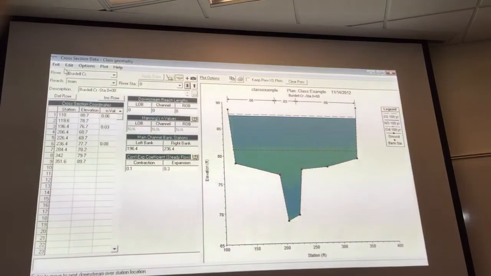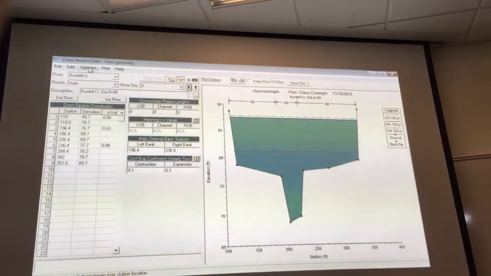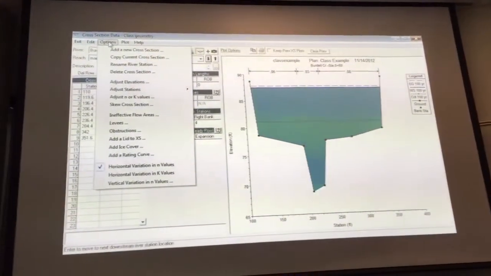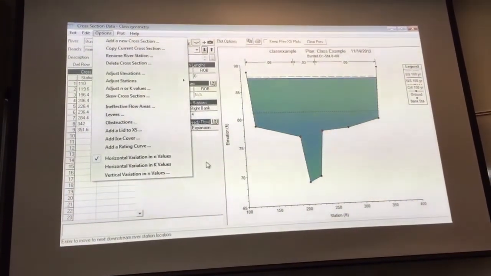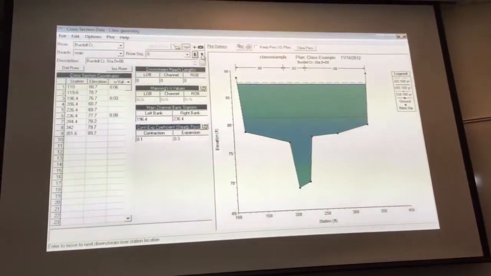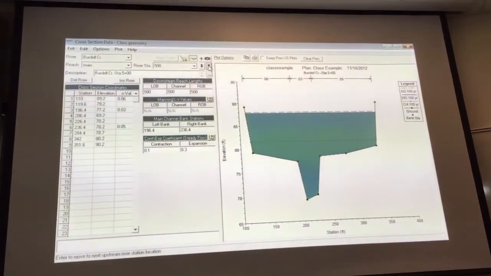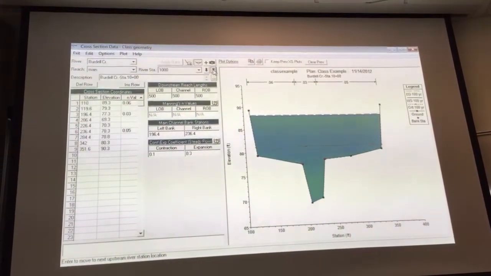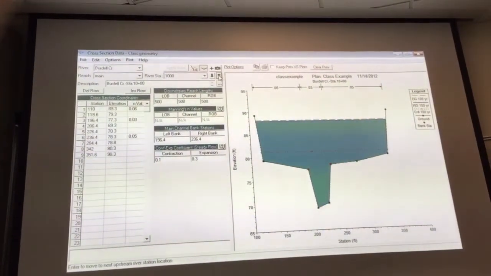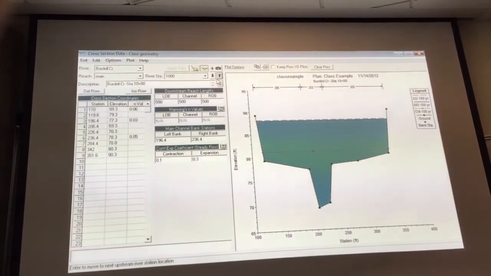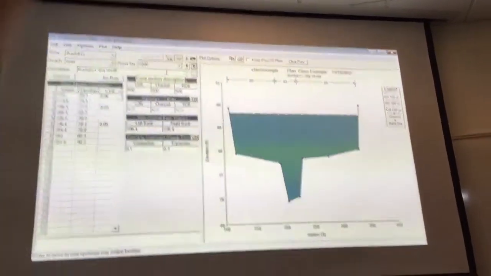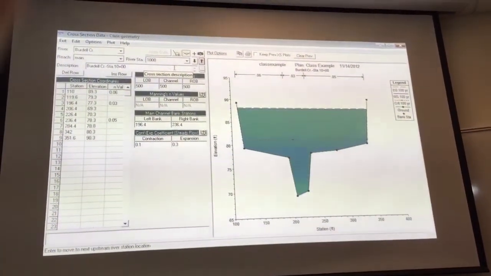Okay, now let's go back to options. Let's go upstream. Okay, so I'm going to do this on the fly now. If I mess up, tell me. So here I am at River Station 1000, and I want to put in another cross section.